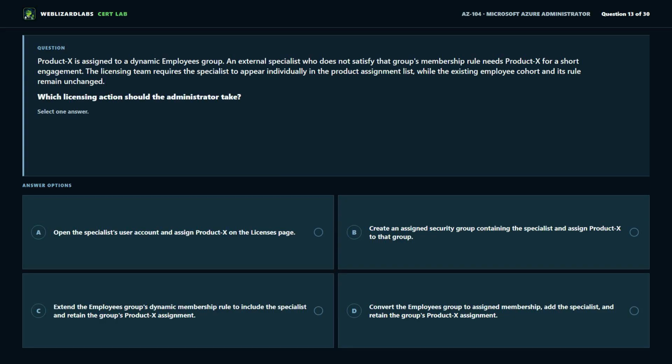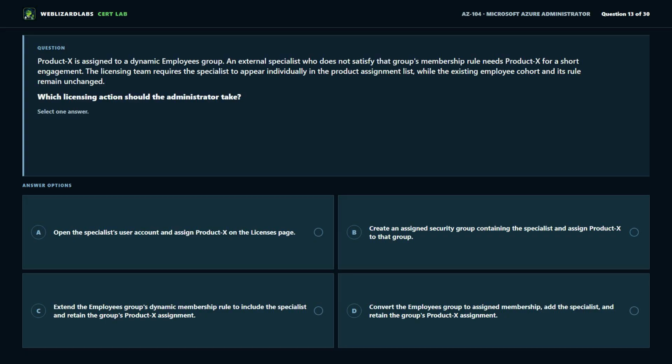Question 13 of 30. Product X is assigned to a dynamic employees group. An external specialist who does not satisfy that group's membership rule needs Product X for a short engagement. The licensing team requires the specialist to appear individually in the product assignment list, while the existing employee cohort and its rule remain unchanged. Which licensing action should the administrator take? Select one answer.